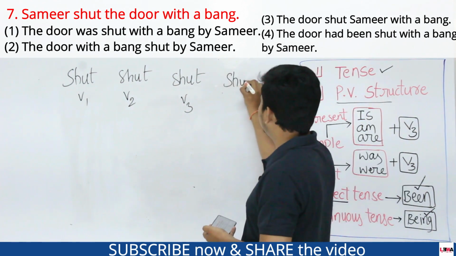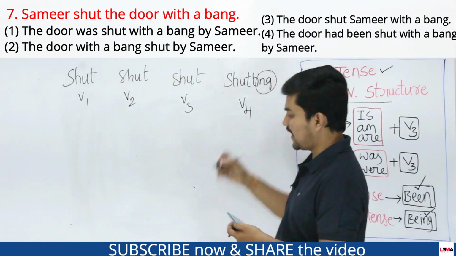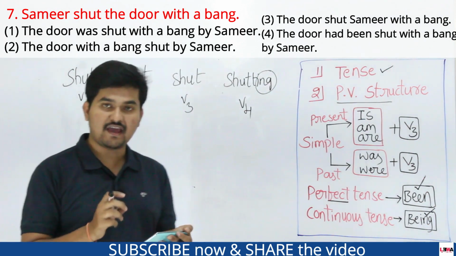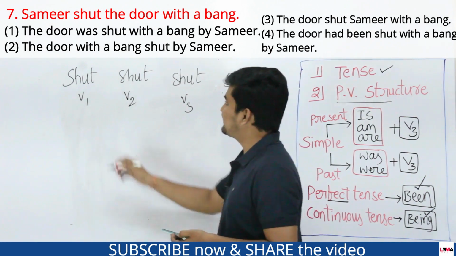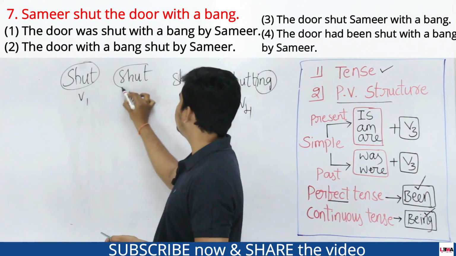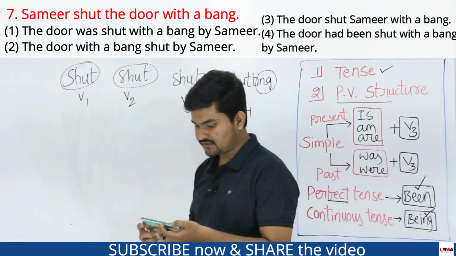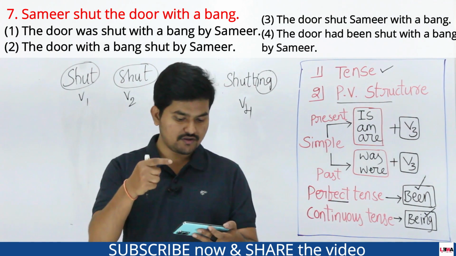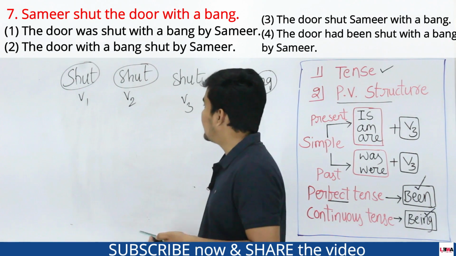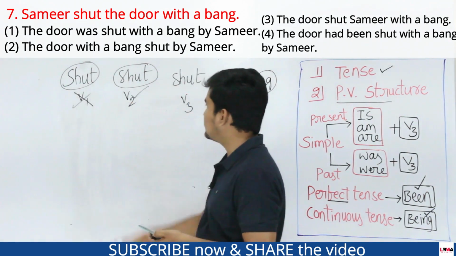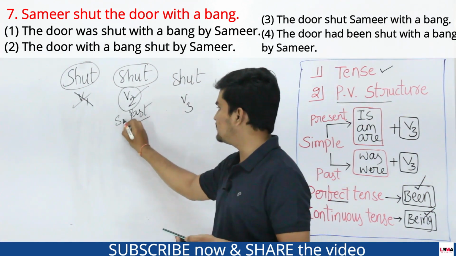Okay, and obviously in the last kind of verb form, that is present participle, we would be using ing. Now in this question what we can find is "Samir shut the door with a bang." Now this could be simple present tense, this could also be simple past tense. It depends. We'll see now. To see simple present or simple past, go to the options once. Do you see is anywhere? In all of them, no. Do you see verb s form? Yes, possible. So this is not 100% v1. In the options, you should consider it as past tense. Okay, if there is v2 in the sentence, you can say the sentence is in simple past.